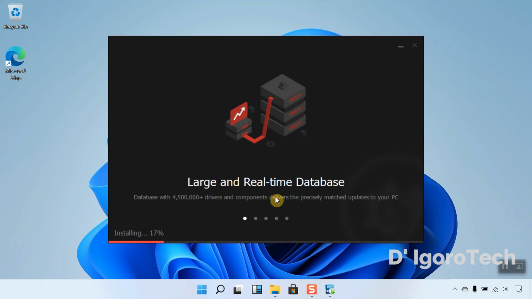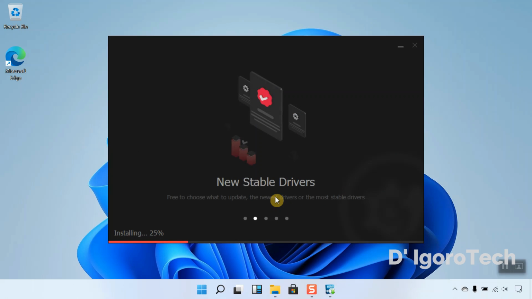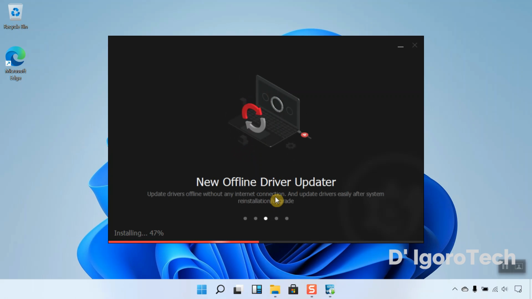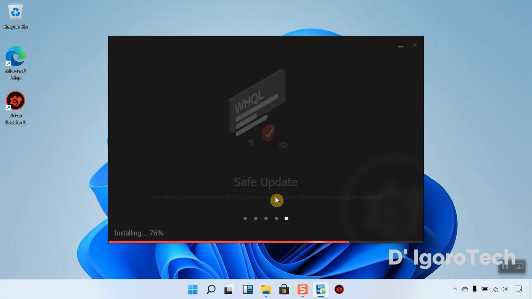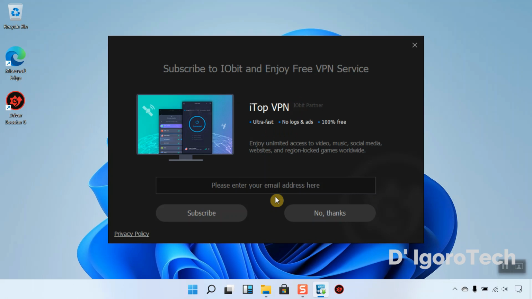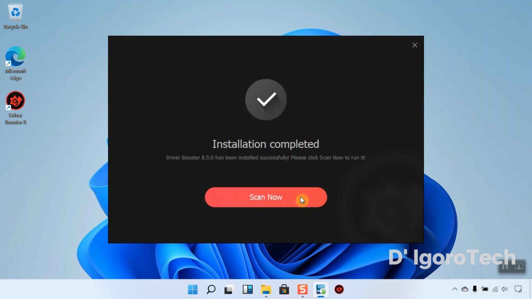Driver Booster is a convenient driver updater for you. It can help detect and update outdated drivers efficiently. Plus, the scanning speed of this driver updater has been improved by almost 100%, which saves you more time to acquire your driver status. If you still need more convenience, you can activate the Auto Driver Update to get the latest updates in real time. You can subscribe if you want. In my case, I will choose No thanks.